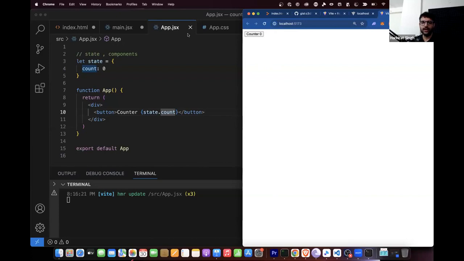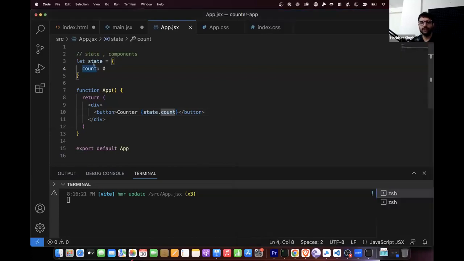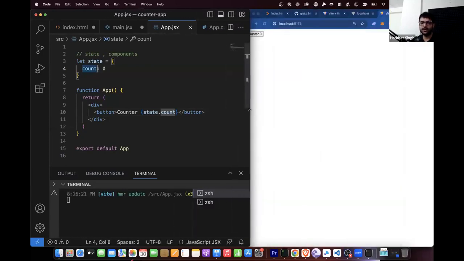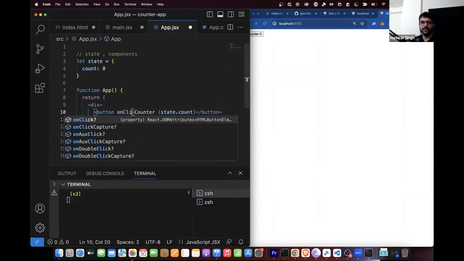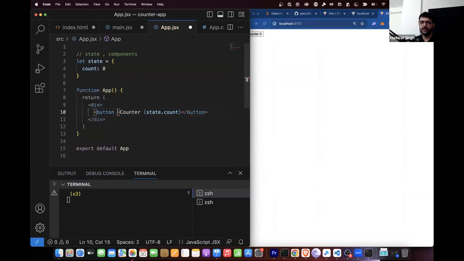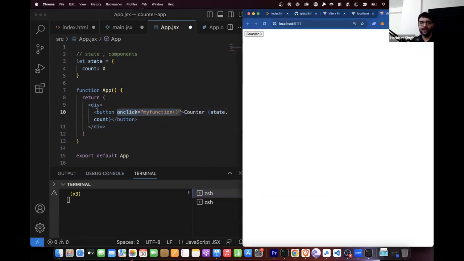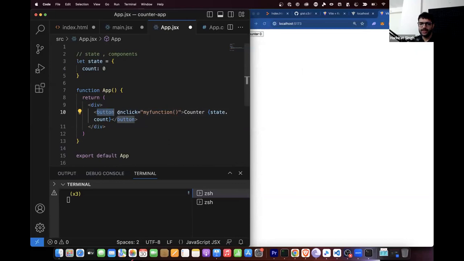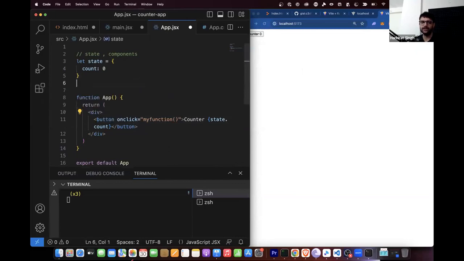Now what I have to do? I have to make it so that on click, the state should update. Let's try that next. Now I said this in the last class. I'm going to say it again. Whenever you're writing code in React, it's slightly different than writing code in HTML. How did I write on click in HTML? On click equal to my function. This is the way to write it in HTML. But as I've said a few times, this is actually not HTML. This is XML. What is JSX? JavaScript and XML.